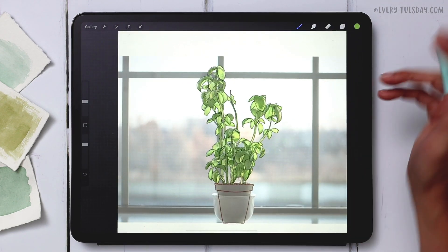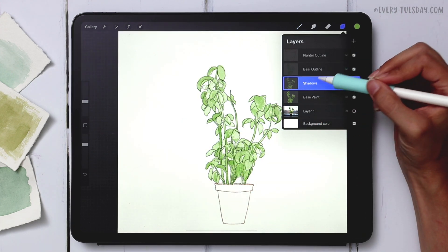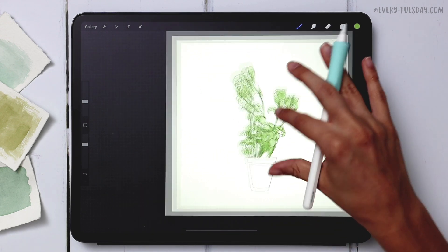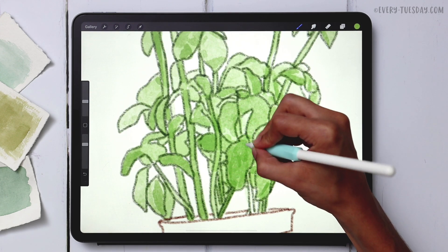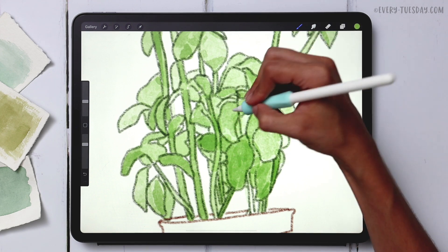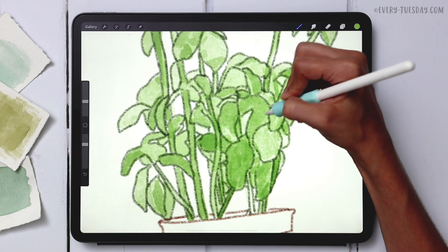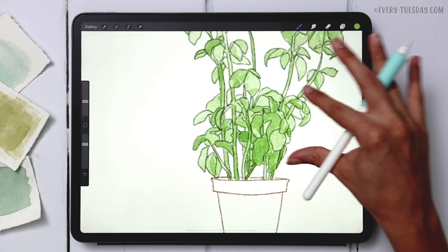I've got my shadows in now. Looking at everything with the base paint layer back on, there are areas that are a bit darker than others — especially down at the bottom. You can paint an extra layer in areas where you need a little more darkness to show that's the darkest part of your piece. It's optional, but it does add a little extra dimension.